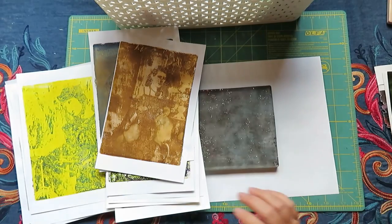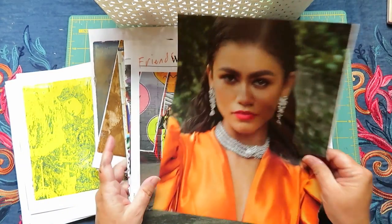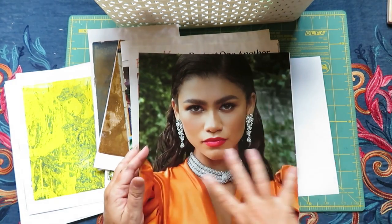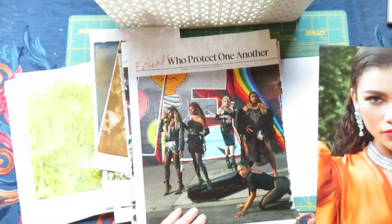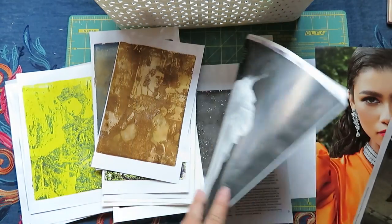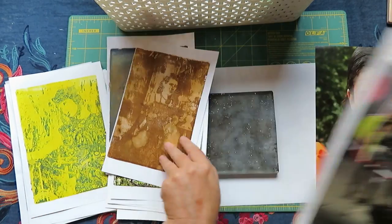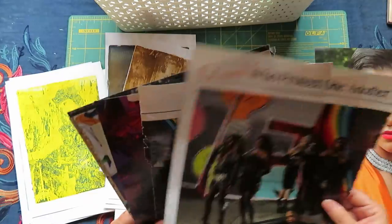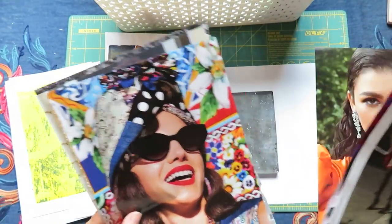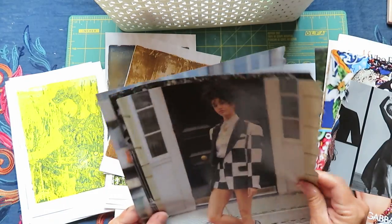And so I pulled images, like I said, I went back through some of my old magazines. I have this one in my big glue book, and I might wait. I ordered a bigger jelly printing plate, so I'll probably save that one for that. Some of these might not fit on my little 5x7 one I have. This is the only one I have. But we'll try these out and see how it goes. Some of them might be garbage. Some of them might be super cool.